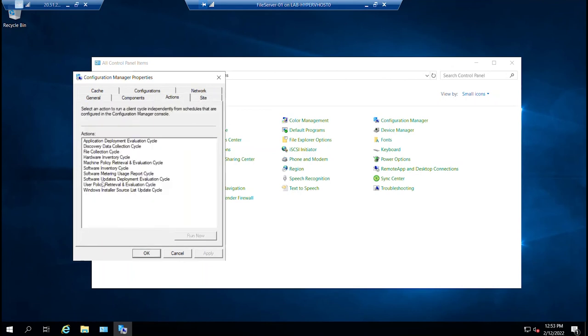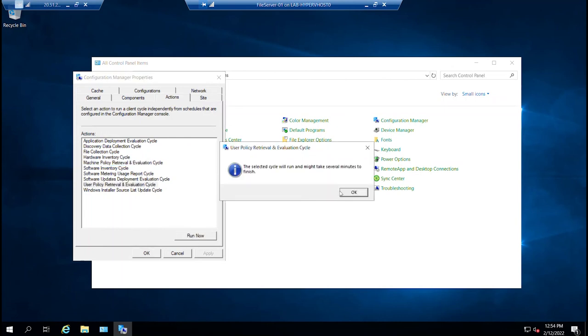Actions, for example machine policy retrieval and user policy retrieval, so it ran this.